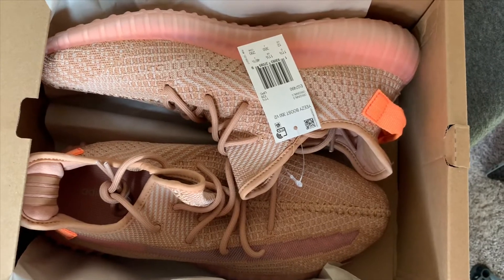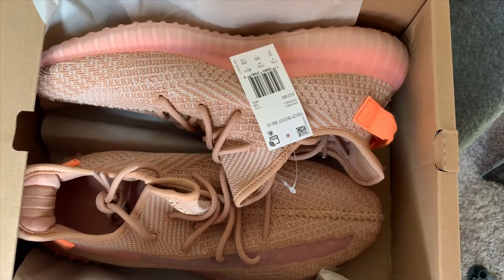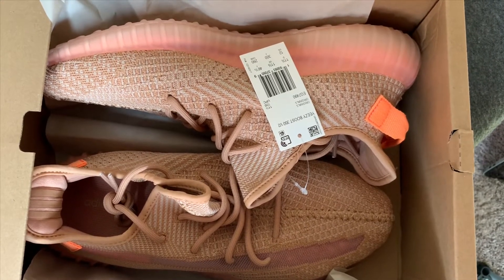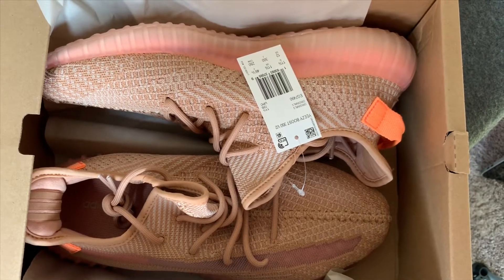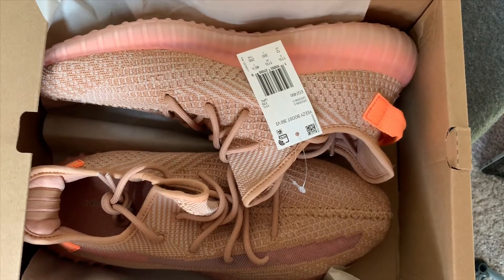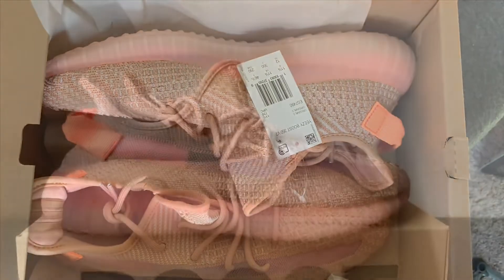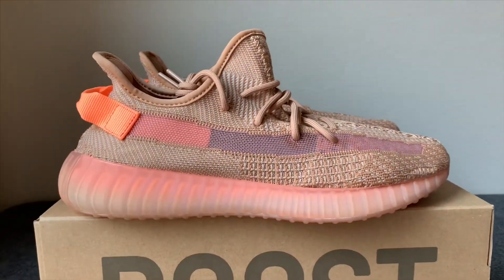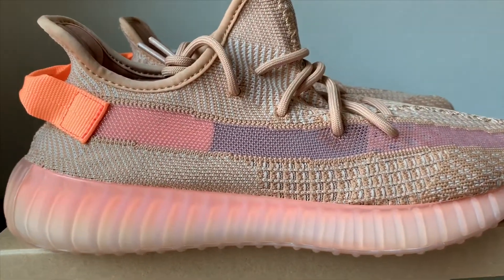This color is different from all the other colors they've had recently. They've really focused on more of the dark colors recently, but these pop a little bit better when the light hits it. Yeah, these are pretty nice — really, really nice. I like this color. It's a little different, and I think that's what's kind of bringing the hype back on these. I've taken them out of the box, so let's take a closer look.